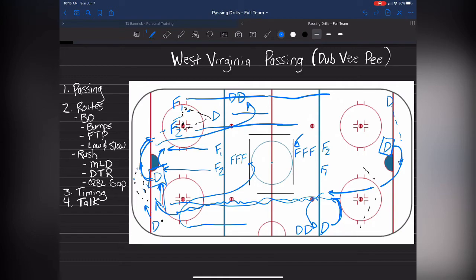Goaltenders — you're not involved unless coaches want to get them involved, in which case you would eliminate the net front D and have the goalies releasing to come get these pucks. You can work on direct passes with the goalies, or once this defenseman opens up, rim the puck and have the goalies work on stopping it. I prefer to have the goaltenders warming up at center ice during this drill — pad it off so there's no interruptions and players have a point of reference. Have the goalies work on movement with a coach or goalie coach on technical skills.